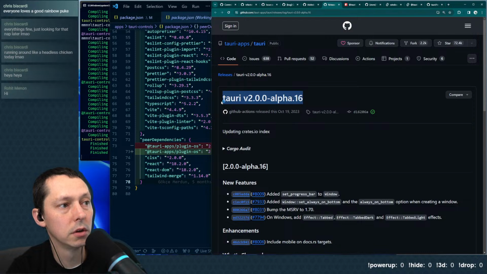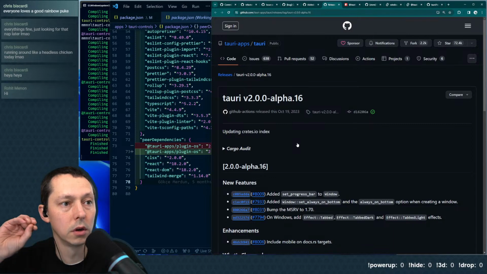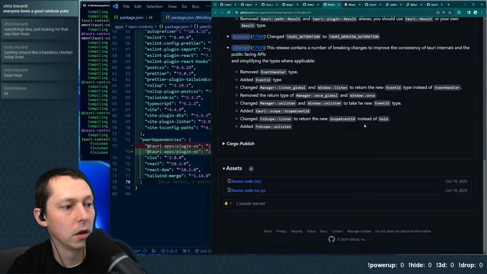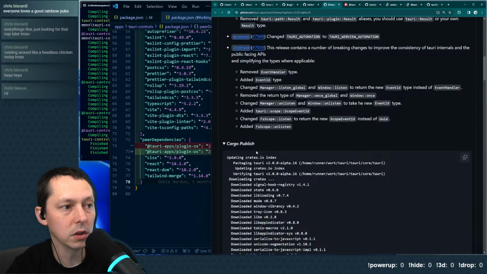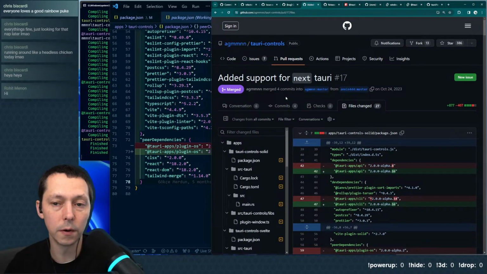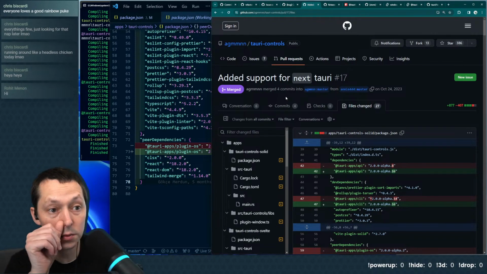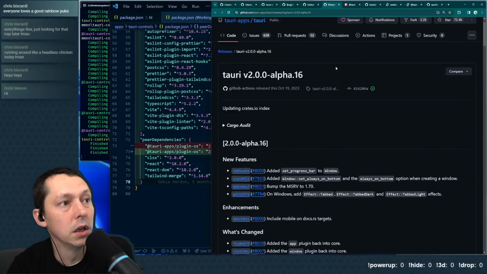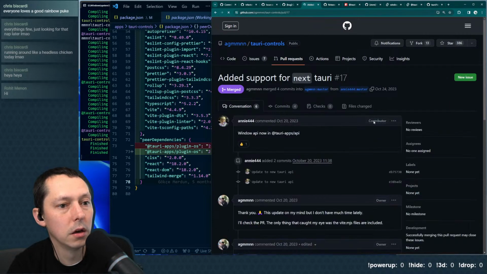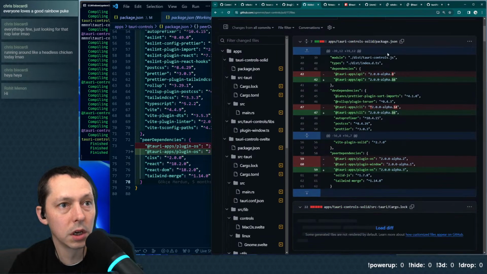This version here is pointing to the Tauri RS, Tauri cargo package. You can see here we got a cargo publish. That is potentially the same but unrelated to the API package that's being published. So in reality, this PR, wherever it went here, the bump that occurred was taking it from alpha 8 to 16.